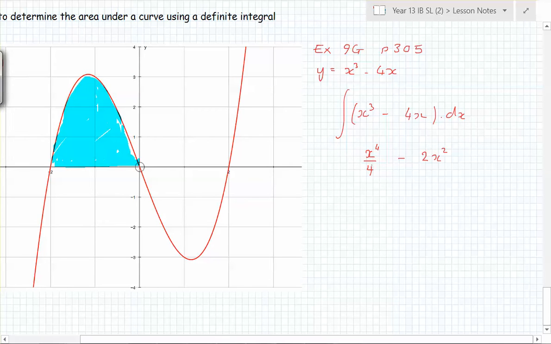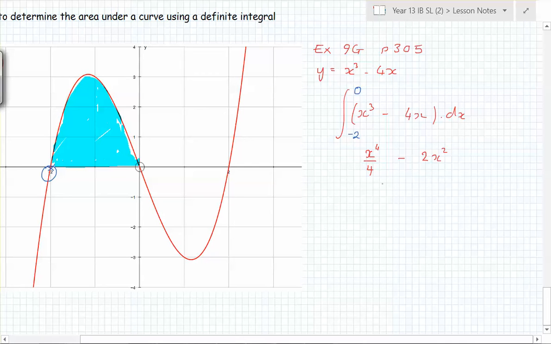We'll put the lower and upper down. Lower, upper. So this would be minus 2 there, and then the other one will be 0. So this is how we turn it into a definite integral. We've got minus 2 and the upper bound is 0. Okay, so that's turned my indefinite integral into a definite integral.